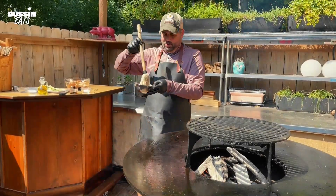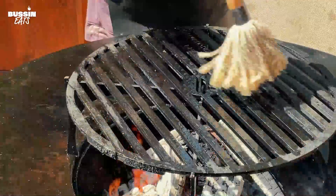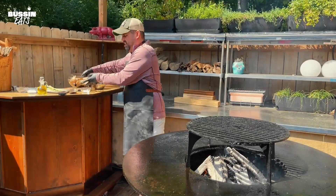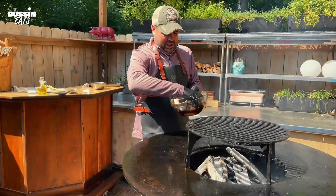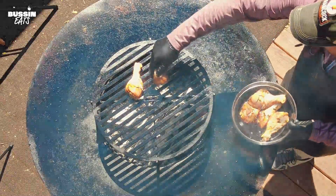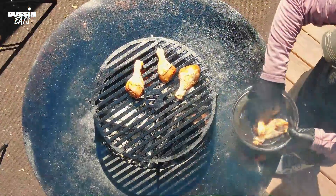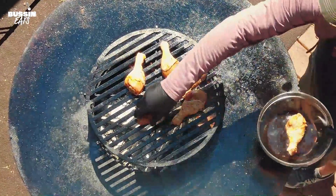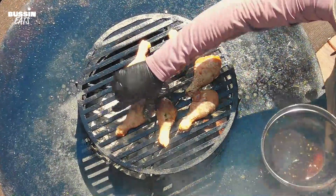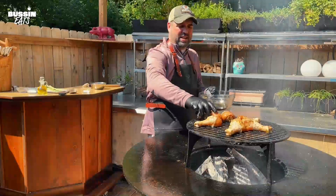First thing I'm going to do — which will kick up a little flames here — is just rub a little oil on the grill so the chicken doesn't stick. We're going to throw on our sticky chicken that's been marinating. Ours has been marinating about three hours. Again, do this overnight if you have the time. Oh, that sizzle — this marinade smells so good.